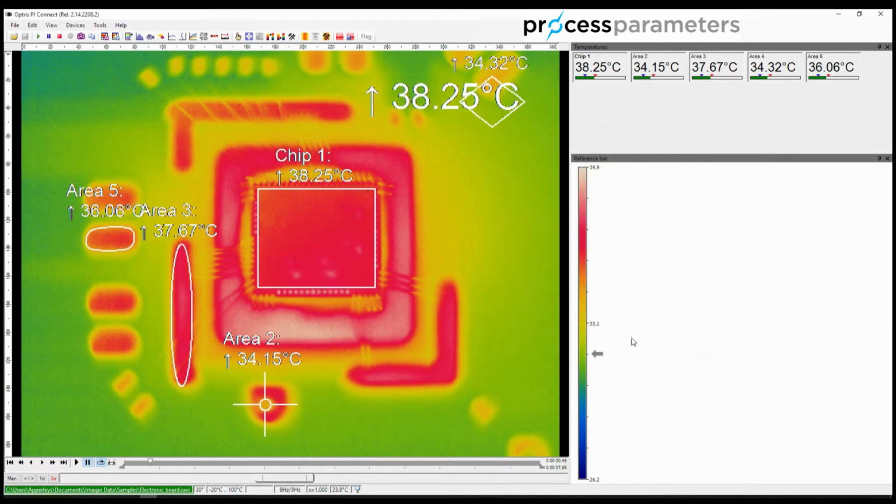So we'll add 2 more and return back to the main screen, and again if we click and drag, very quickly we can isolate this object on the screen. And there we have it.